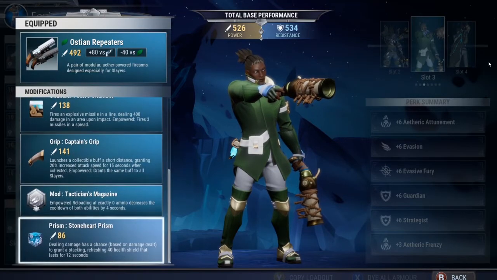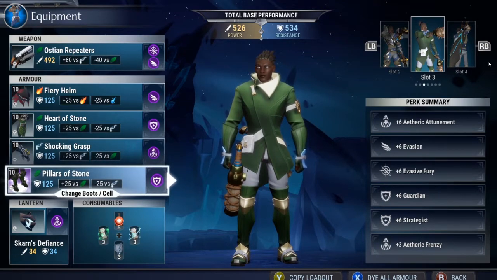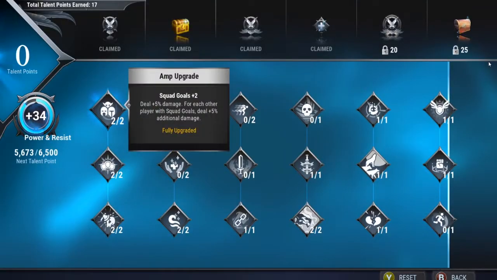And when we look down at our prism, we're going with Stoneheart Prism because it's going to give you even more shielding, which is going to come in handy. The shielding is really going to allow you to get through a lot of situations because a lot of these behemoths hit pretty hard. So you're going to be ready for escalation.